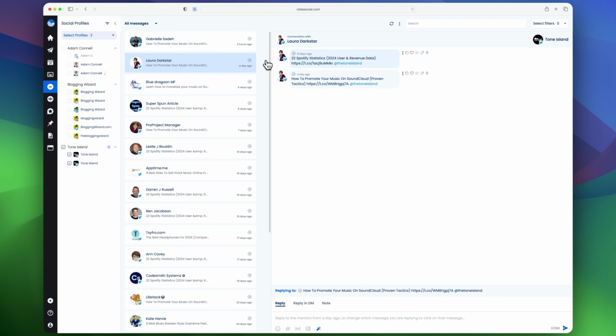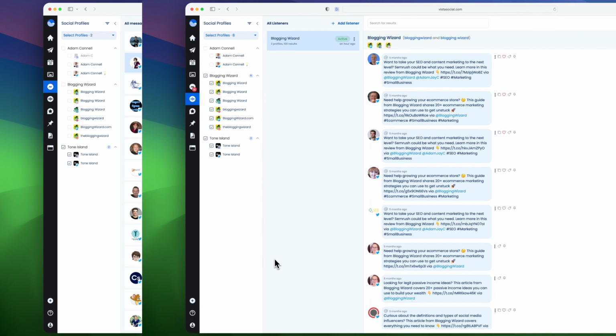Okay, so once you've replied to the message or liked the message or whatever the action is that you need to do with it, you can then go over here and click mark this conversation as acknowledged, or you can star it or do whatever else you need to do with it. You do also have the option to search the messages or filter by types of messages or statuses as well.